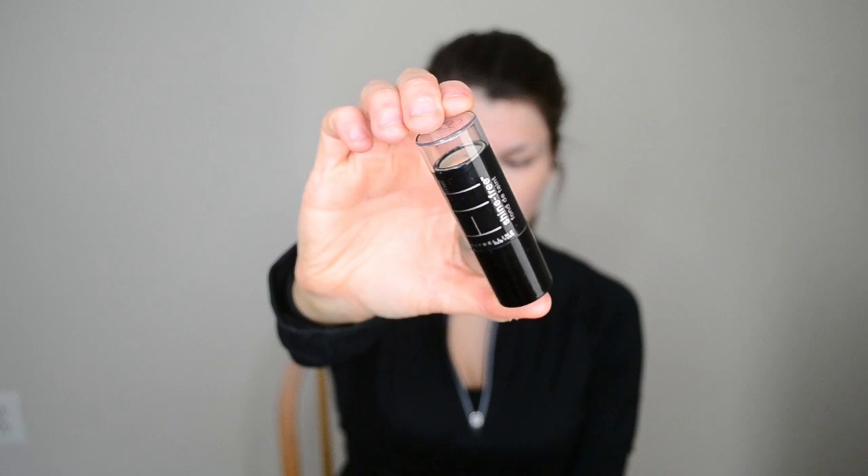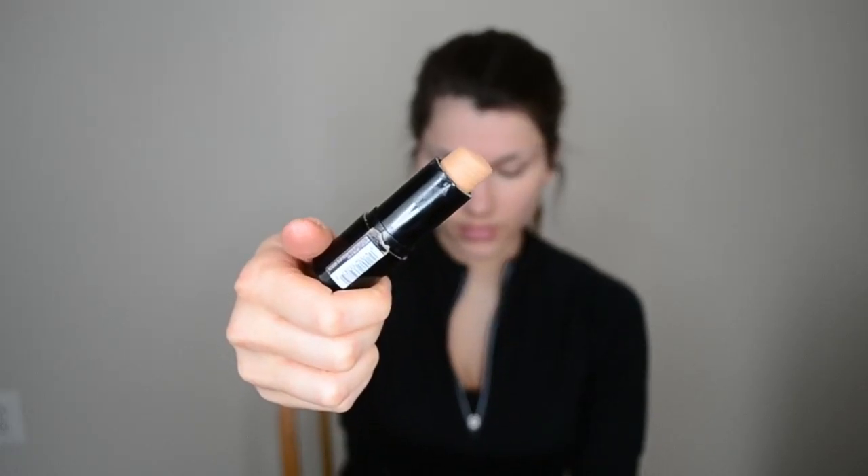This is like a foundation stick — it's actually pretty cool and also pretty cheap. I'm basically putting this underneath where I put the concealer, on the whole bottom half of my face, on my chin, jawline, and a little bit on the sides of my forehead. And I'm blending this out to give a natural contour to my face.